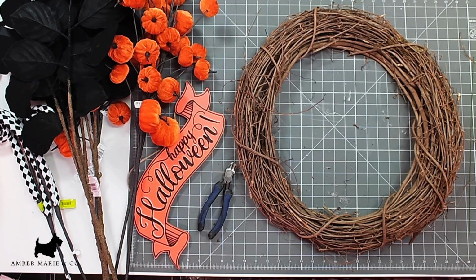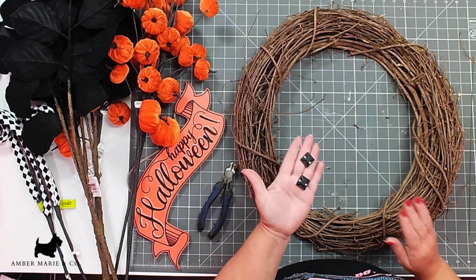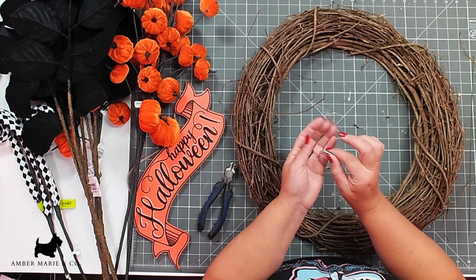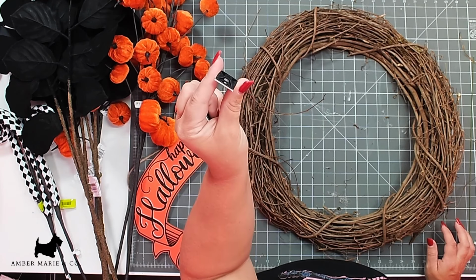And the other thing, and these we do not sell at Amber Marie and Company online, but you can find these just about anywhere off of Amazon. This is a 3M, this little guy right here. It's a little 3M adhesive, and it looks kind of like a little pyramid.